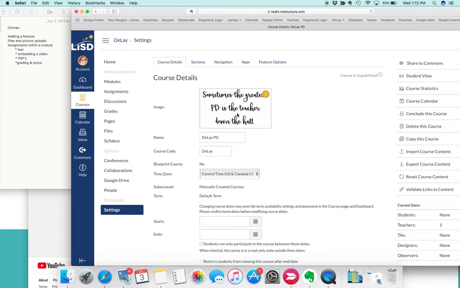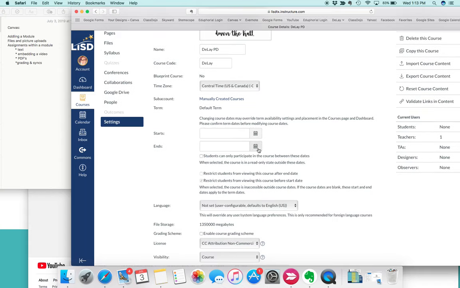So you can give it a different picture, you can name it something different. We do have a course code because this is something that people can enroll in. You can set up your start and finish dates if you have a course or club that's going to meet specifically after school. So for my science club kids, our code is set up, and then the start and end dates are basically when we have our interest meeting, and then the end date is the last day of school, just to kind of keep them in that little grouping.